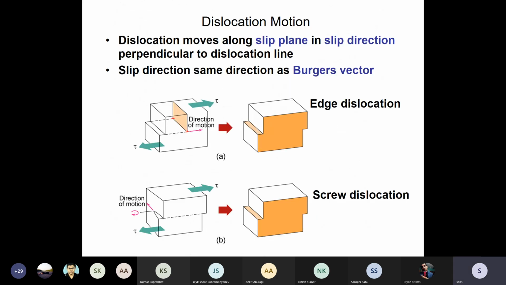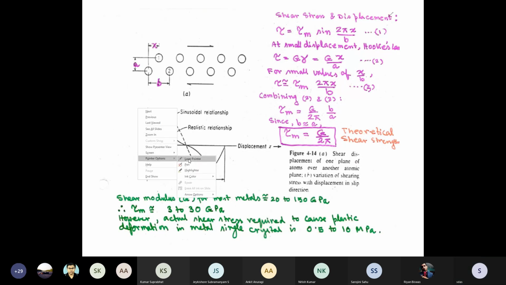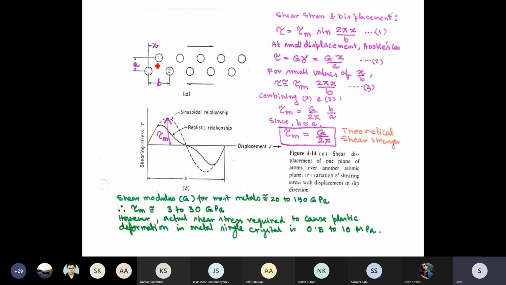So this is the last slide. Again, we showed you exactly what was happening. Now we talked about at the beginning, the theoretical shear strength is at least 500 times more than the strongest material known to us. And this is because we have to rupture the bond. You have to rupture the bond between the atoms if you glide one slip plane over another plane. So this rupturing of bond requires a huge amount of stress.